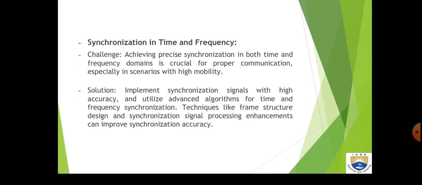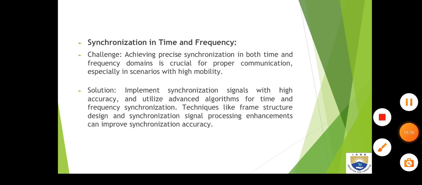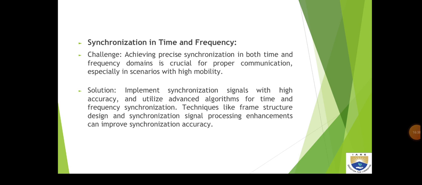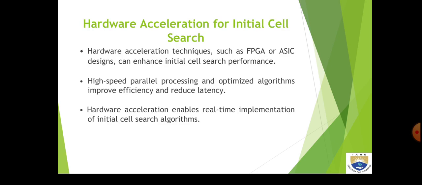Synchronization in time and frequency. Challenge: achieving precise synchronization in both time and frequency domains is crucial for proper communication, especially in scenarios with high mobility. Solution: implement synchronization signals with high accuracy and utilize advanced algorithms for time and frequency synchronization. Techniques like frame structure design and synchronization signal processing enhancements can improve synchronization accuracy.